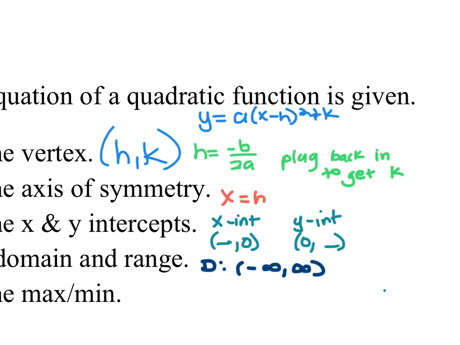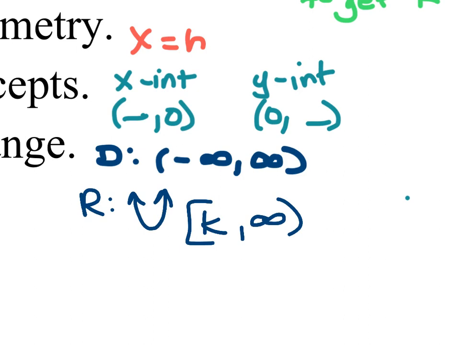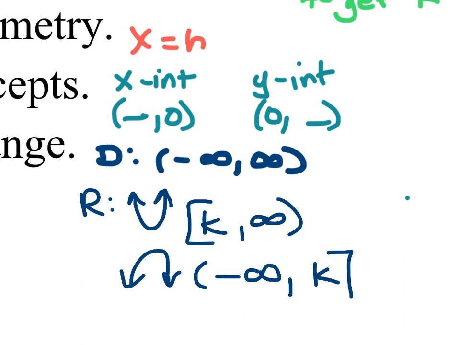Right? My arrows go left and right. Whether they point up or they point down, they always go left and right. They would continue to get smaller and they would continue to get larger, okay? The range is what varies. So the range, if my parabola opens upward, is going to be the k coordinate of my vertex to positive infinity. The lowest point, which is going to be the k, up to positive infinity. And if it opens downward, it's the other way around, negative infinity to k. And that k gets a bracket because those are solid points.